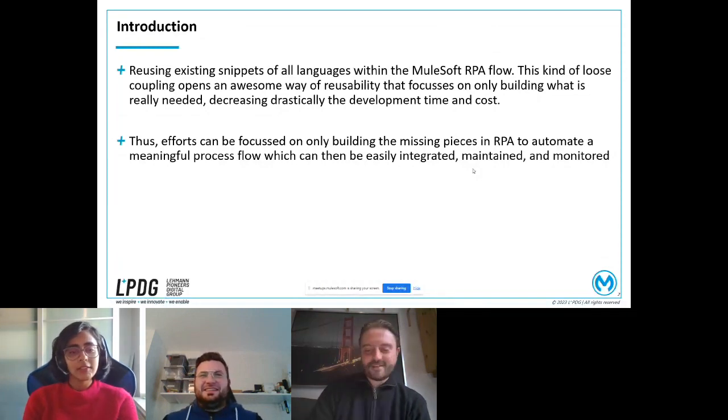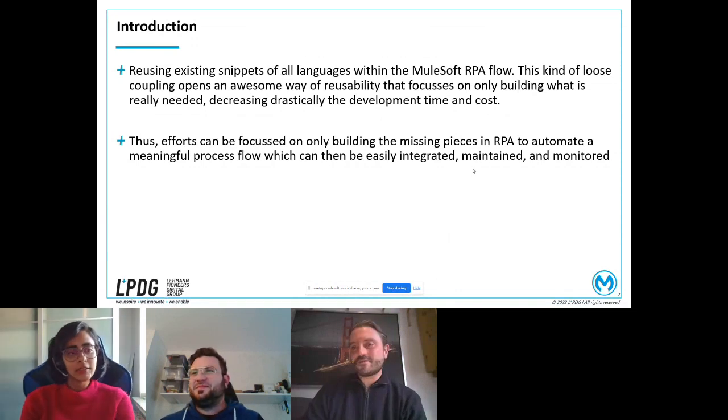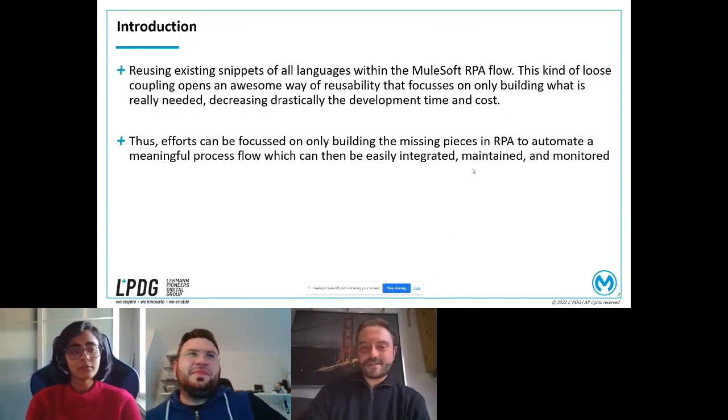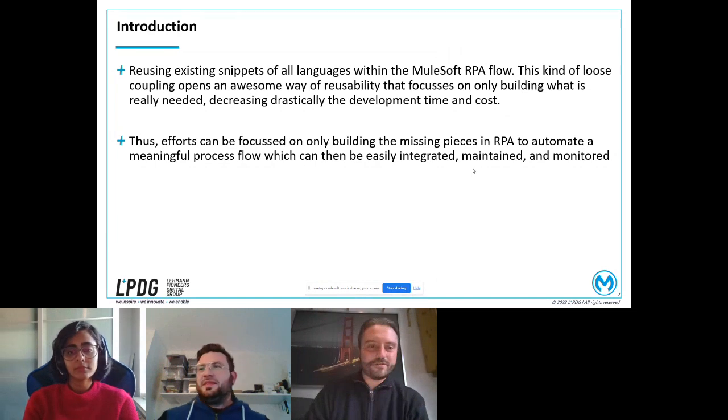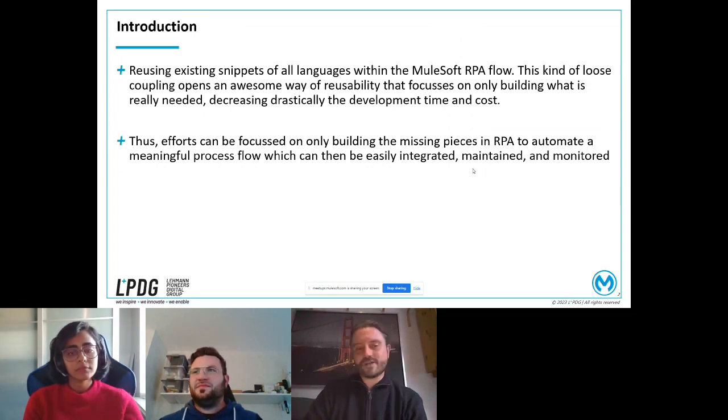Yeah, so if you can identify some of those snippets in the company, it's helpful to integrate them in the robot or in MuleSoft RPA. If you have snippets that have been used before, you can save a lot of time because you don't have to implement them in the robot environment on the one hand, and on the other hand, you don't have to test them to that extensive range because they have already been working.